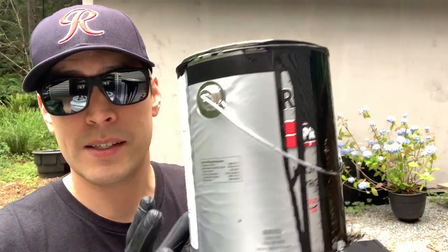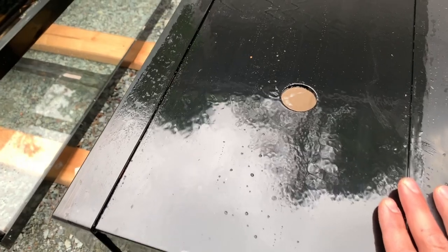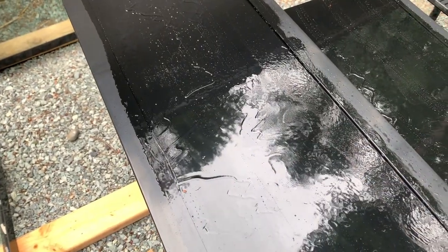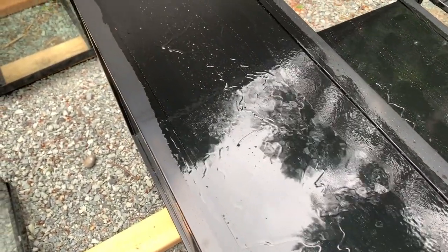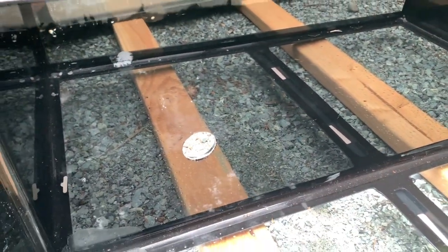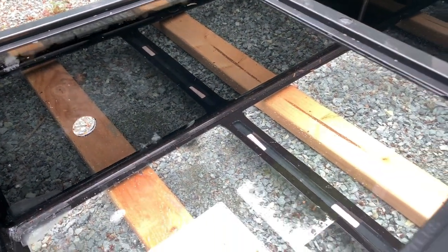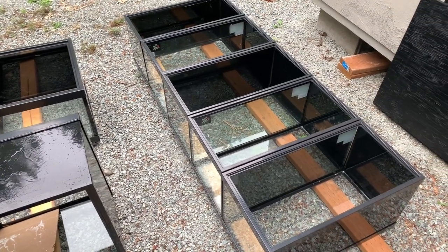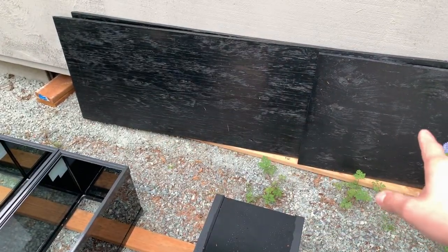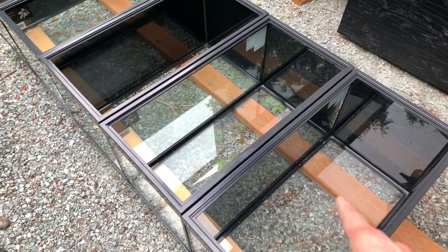This is what it looks like — this is how sloppy Randy gets when he's painting. I don't care, I don't have time for cleanliness. You'll see the sloppiness, the overrun, some oozing, some dripping down as I've moved the tanks into different positions while the paint was still wet. From the inside, granted there's a lot of reflection, you can't even tell. Once you're in the fish room nobody is going to pay attention to the black frame or any potential overage. What I've learned with painting tanks — on my gladiator racks I put three-quarter inch plywood and paint both sides, even the four edges. That's black, so I don't need to paint the bottom of the tanks anymore — saves me one side.